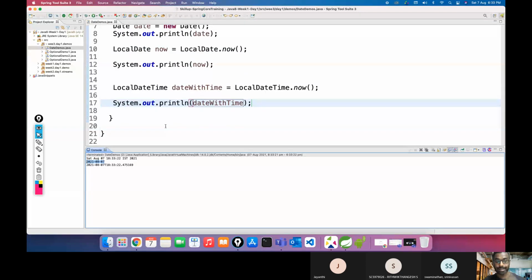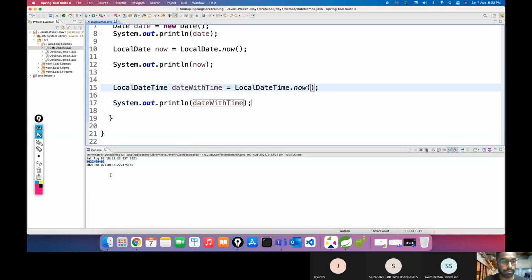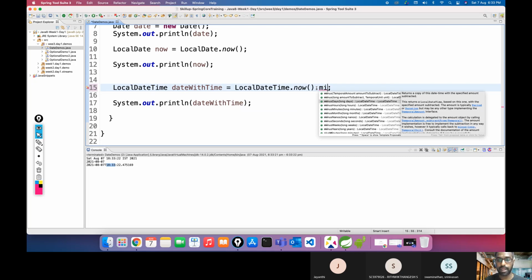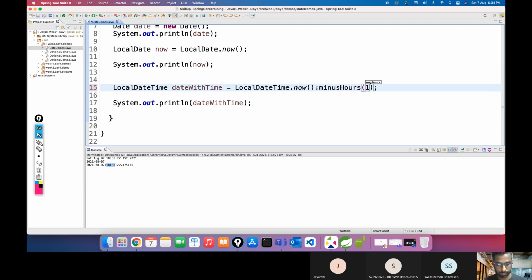Now the next thing is, from the LocalDateTime you can also ask what the time is now. It's 18:33, which is almost 6:30 IST, right? So I want to do a minus of this. There's minus days, minus hours, with temporal types. So let's go for minus hours of 1.